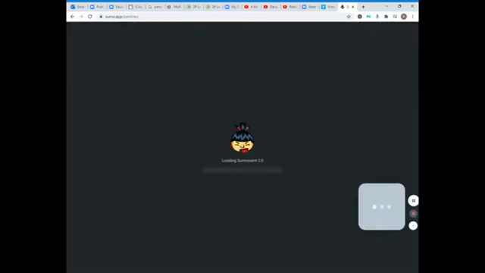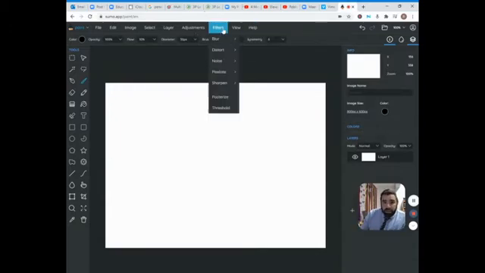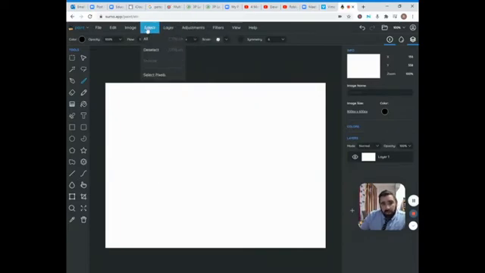It's just loading now. And you'll find yourself with this blank page, a sort of blank canvas. Loads of tools on the toolbar at the left hand side. You have some controls along the top of how you can alter the tools that you're going to be using. You then have the layers bar here, color bar, loads of different options. You'll also see that there's filters, adjustments, loads of things that you can experiment with at the top.